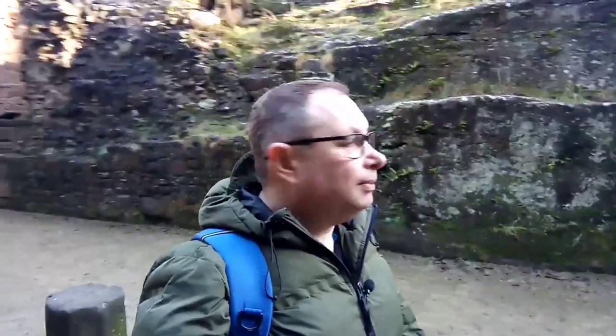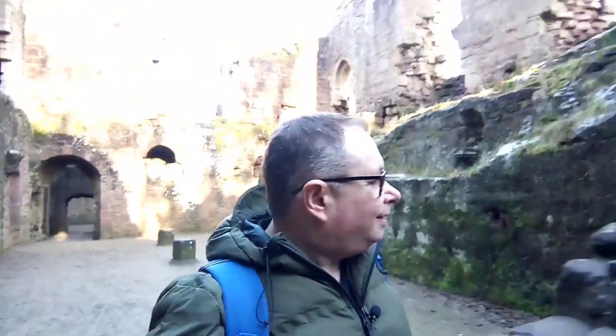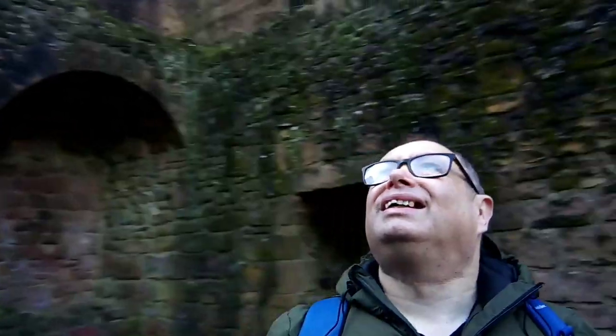First thing I wanna say is I'm quite lucky. I think I've got this place to myself at the moment, which is probably quite rare. And as you can see, it's not the biggest, but a nice place to have a little explore. As you can see down there, there's some stairs that were blocked off. They obviously lead back up to where I was a few moments ago. Yeah, it's got an air of peacefulness as well, I think.